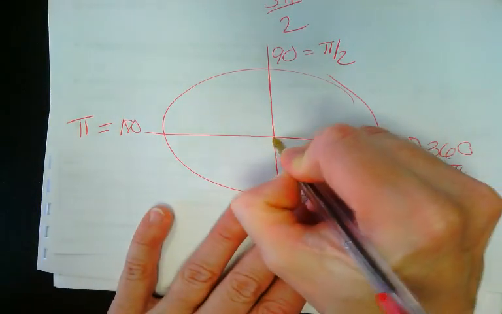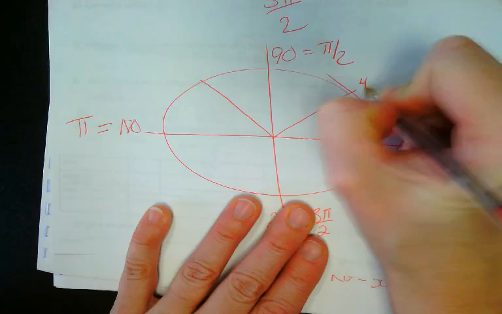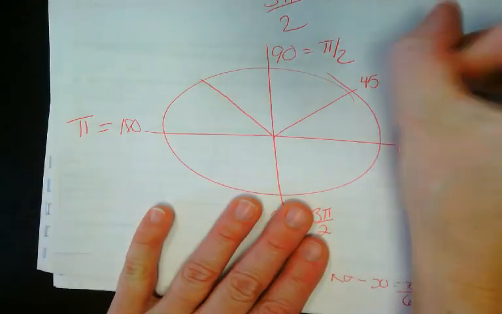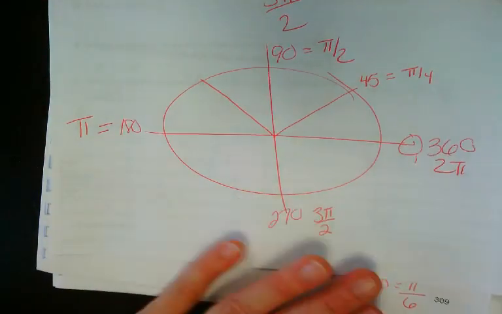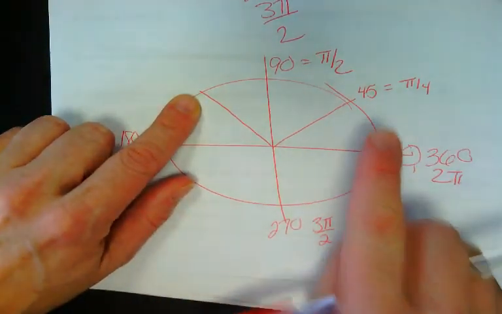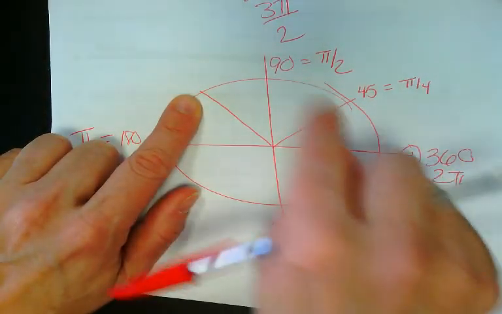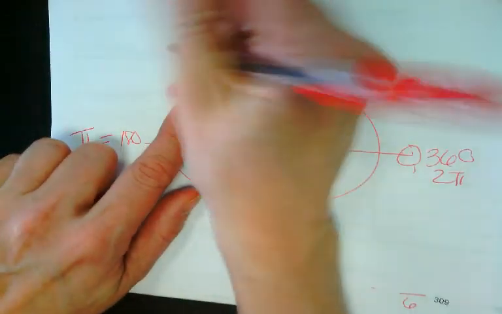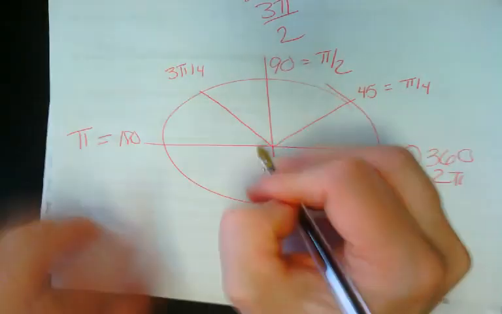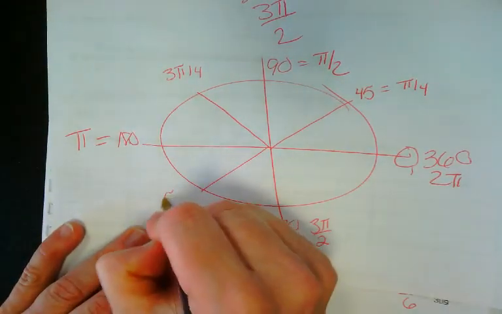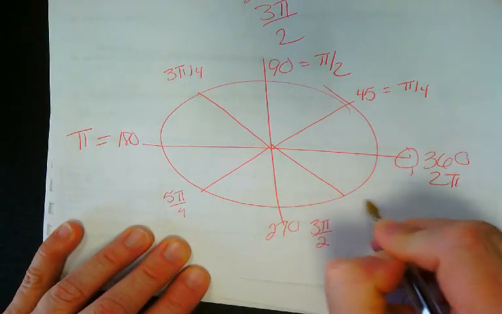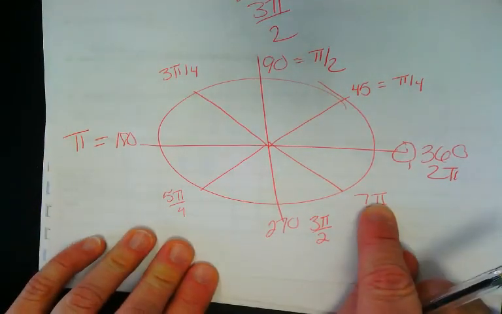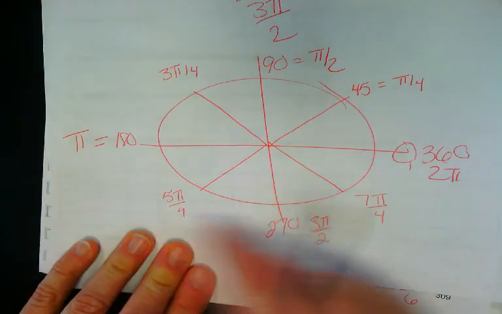Let's talk our 45. If I cut this in half, I get a 45, right? How many 45s made up that pi? 4, so 45 is pi over 4. Okay, let's think about this. We're just adding to the picture now. 3 45s, right? This is 1, 2, 3 45s. The radian would be 3 pi over 4. That's right. What if I did 5 45s? 5 pi over 4. See how simple that is? We're just counting by pi over 4. Super logical as you're going through and thinking these through.